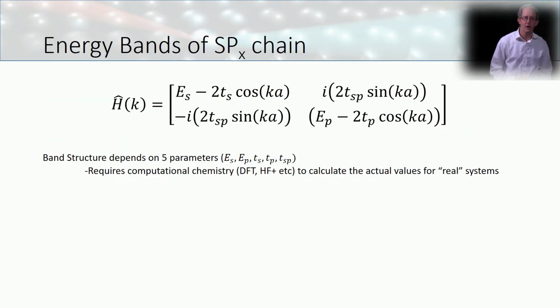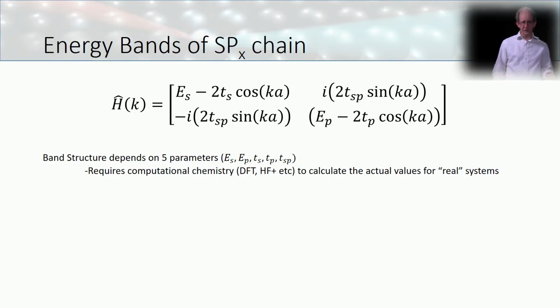All right. Couple of things. This band structure depends on 5 parameters: the energy of the s orbitals, the transfer integral between the s orbitals, the energy of the p orbitals, the transfer integrals between the p orbitals, and then the amount that the p orbitals and the s orbitals between nearest neighbors will mix. So that TSP, that transfer integral between the s and the p orbitals. Right? So I've written it as 5 parameters. Of course, energy is a floating number, so it really only depends on 4: the energy difference between the ES and the EP orbitals, plus the 3 transfer integrals.